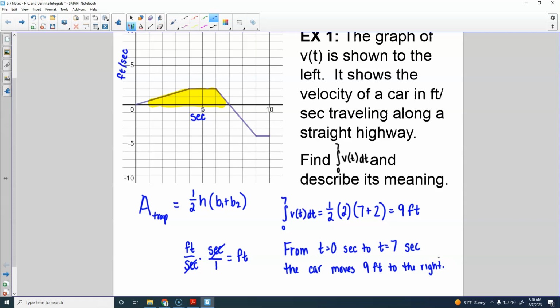Because it's positive, yeah. So what we're looking at here is our displacement. It's how far it's traveled in that time interval. Now, it might have started at 15. So if it started at 15, our position would not be 9. Our position would be 15 plus the 9 that it's traveled, right? So we can't call it position. We can call it displacement. It's how far it moved in that time interval there, but it's not necessarily our position.